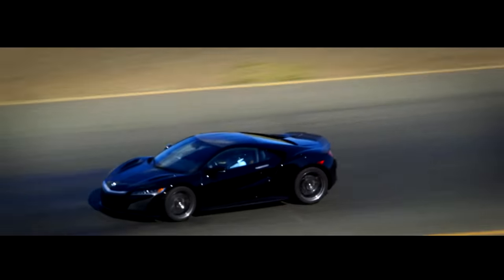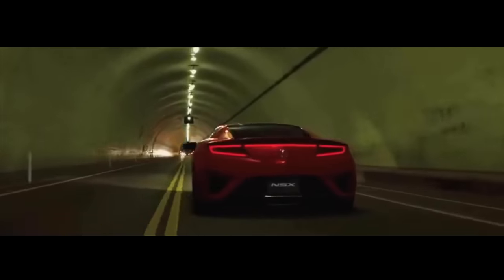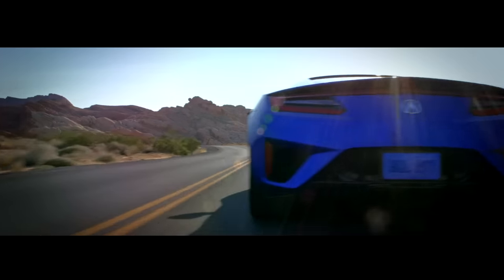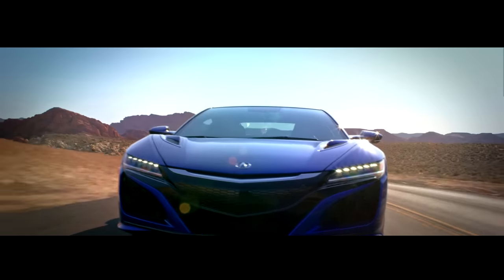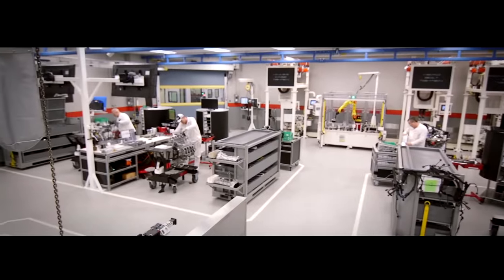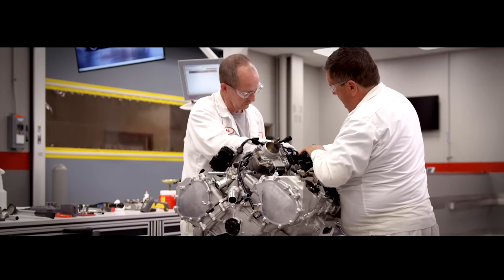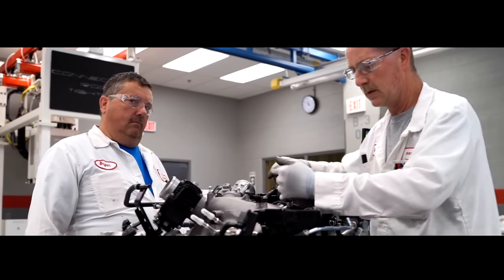When we embarked on this project, we asked what we wanted this car to be. What we ended up realizing is a new level of craftsmanship. The heart and soul of the NSX is its powerful 3.5-liter twin-turbocharged V6 engine, built in the nearby Anna Engine Plant, each one taking six hours to build and balance — each one the work of a single master engine builder. Our mantra is either zero defects or 100% pass. There are no in-betweens. Everything has to be perfect.